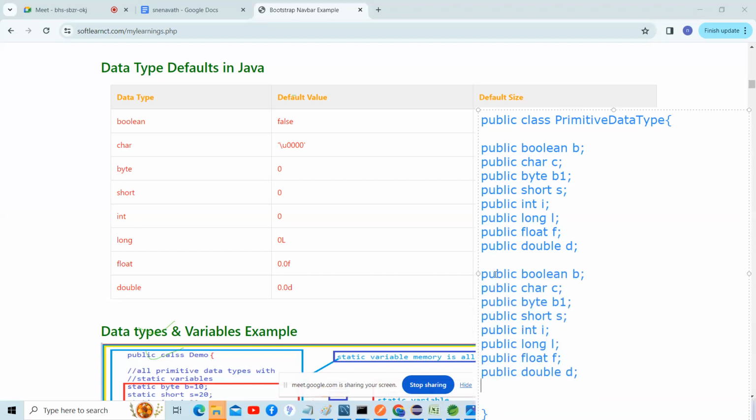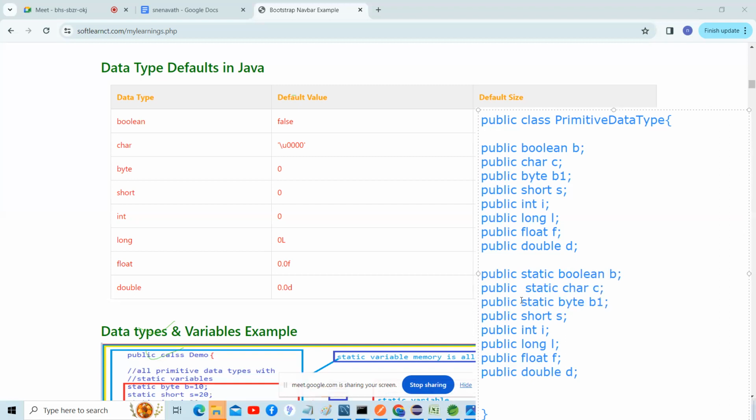Say, guys, this is public static boolean. Yes or no, guys? Tell me what I should add here. Static keyword. Yes, this is the static keyword. When I add the static keyword, that variable we call a static variable.